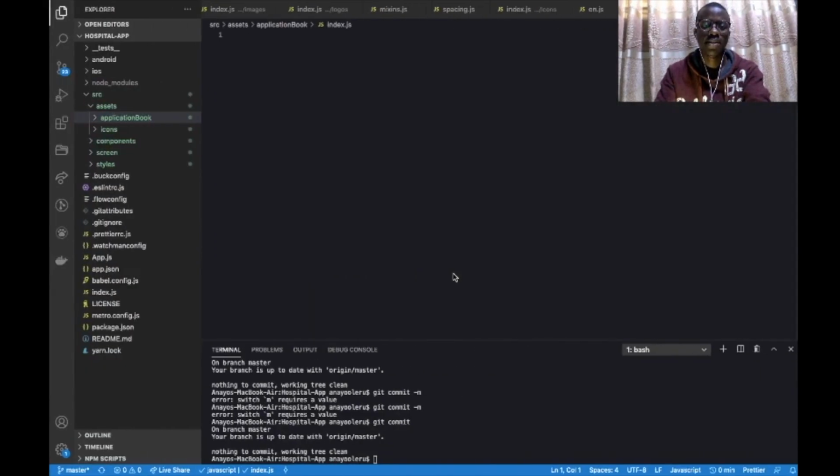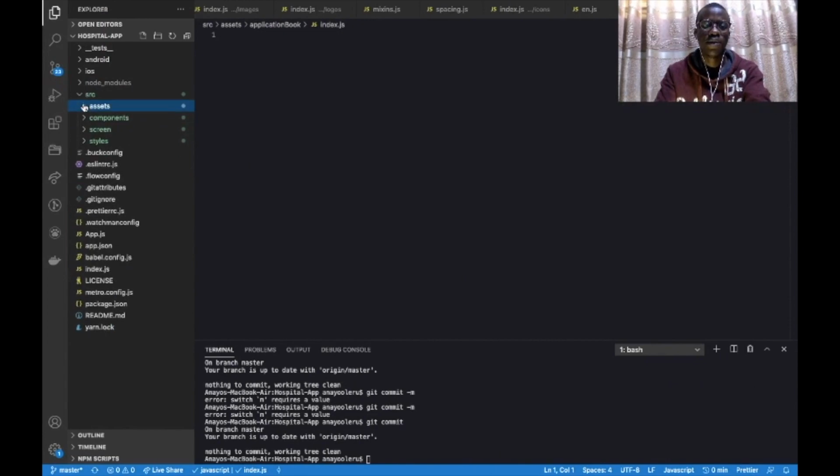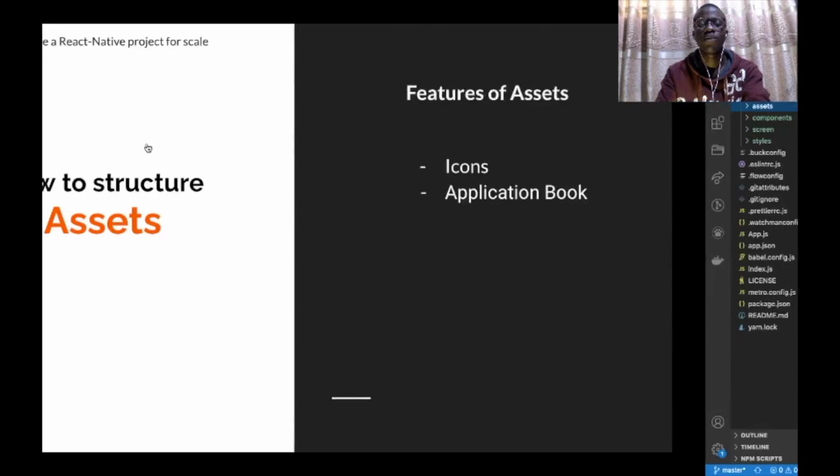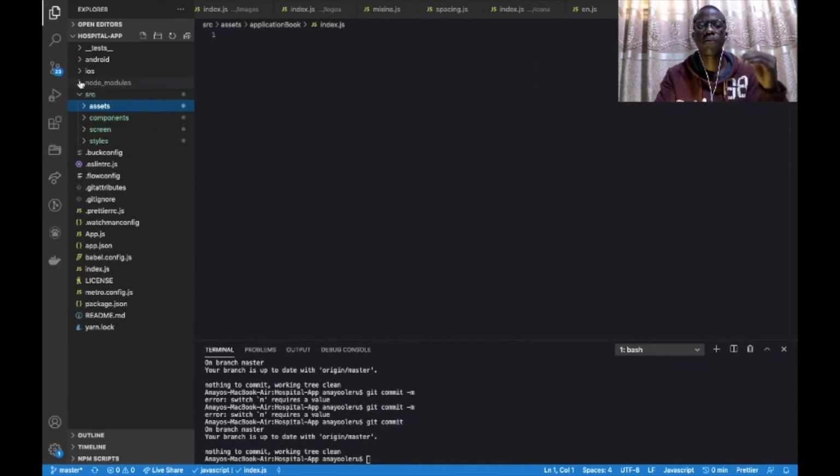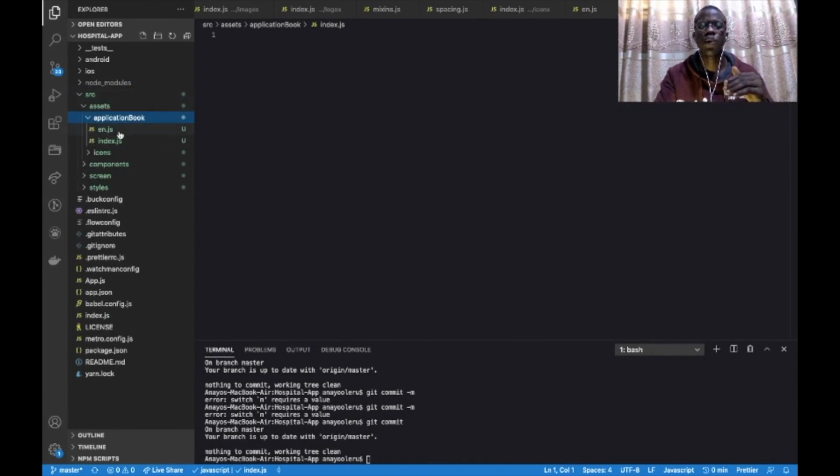So that's it for assets. As I said, one reason why I separated assets from styles is to avoid deep nesting at all costs. One thing I do is 4 layers. I make sure it doesn't go past 4 layers, right? So from source, assets, application book, it doesn't go past this. It's either 1, 2, 3, 4.